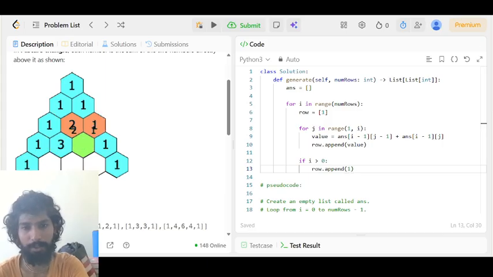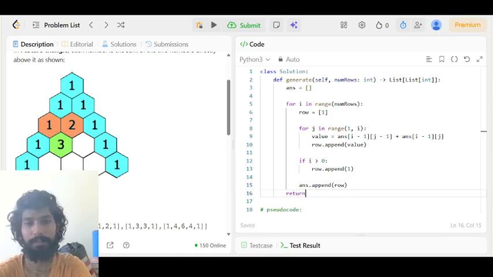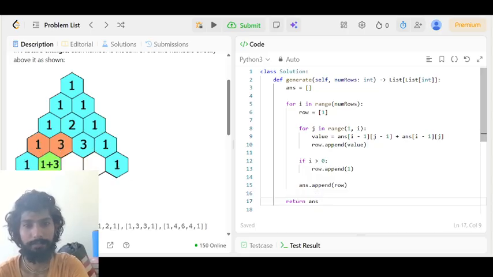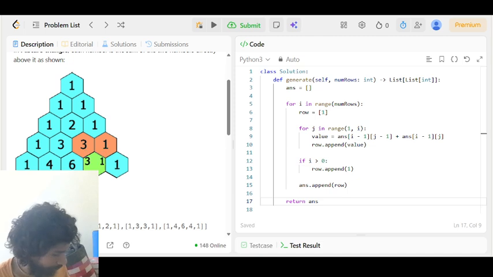For i equal to 0, we will not append 1. Finally, we do answer dot append row and we return the answer. So let us dry run this code for numRows equal to 5 on pen and paper.